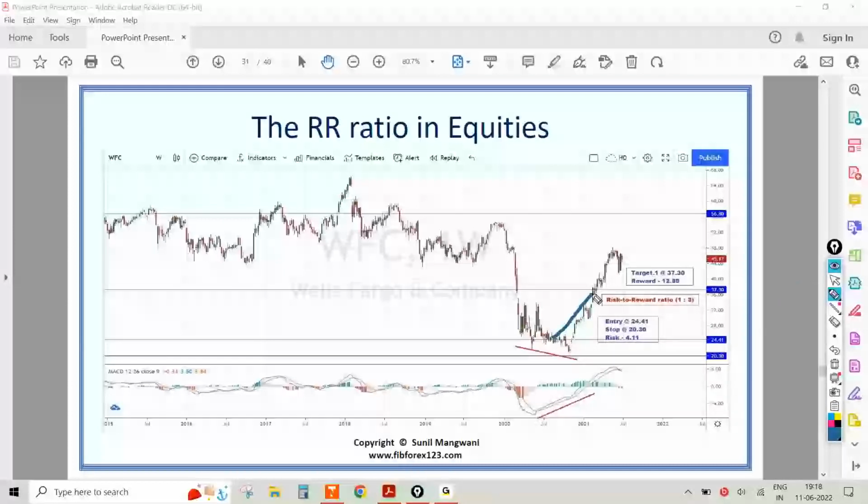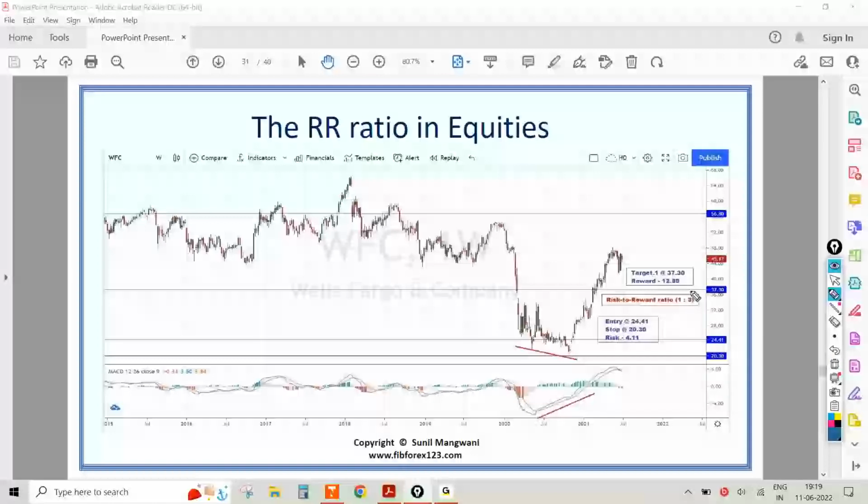Let's first talk about one target achieved, risk to reward ratio 1:3, waiting for the second target, but price kind of stalled over here. And looking at simple things, if you had attended my previous webinar that we did a couple of weeks back on looking behind technical analysis, deciphering the charts, the simple fact is that you had a good amount of sell orders over here, which stalled price, and the advice was let's get out of the trade, let's not wait for price to go to the second one. A lot of factors that we tend to look at over here. Anyway, so this was in equities, risk to reward ratio of more than 1:3.